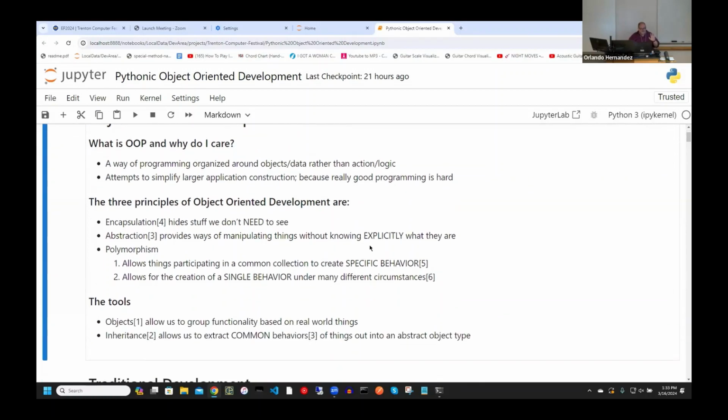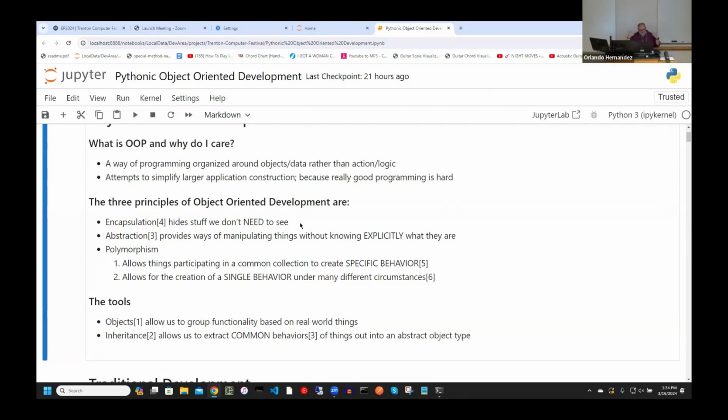There are some principles around object-orientedness that we try to achieve, and we use these magic names to make it easier on ourselves. The first one, of course, is encapsulation. The idea is to hide anything we don't use. If the user doesn't have to see it, don't show it, right? So that's really what encapsulation is.